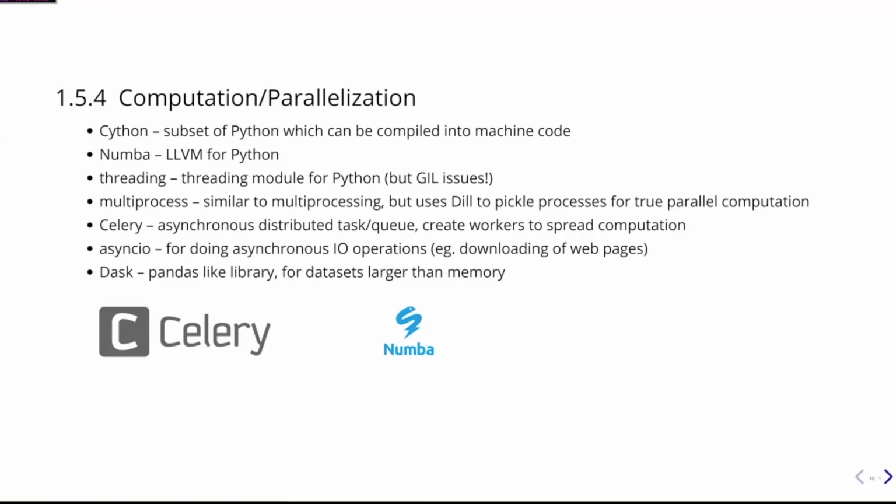One of these libraries is multiprocess. There's also multiprocessing as well. There's a bit of overhead associated with creating new processes, though. There's also Celery. This is an asynchronous distributed task queue. Here the idea is you can create workers to do your computation. These workers can be on the same machine, or they can be across a different cluster. And you can also specify the types of workers, so you can say if you want them to kick off new processes or threads as well.